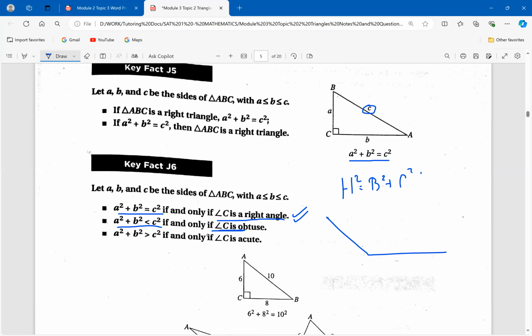Let's say this is A, this is B, and this is C. So if angle C is an obtuse angle, greater than 90, this second condition will be true. If it is an acute angle like this, maybe this is C, then the third condition holds, that A square plus B square will be greater than C square. Just remember this theory. For the initial set of questions, you can have this theory in front of you. You can refer to these notes just so you have an idea as to what you're supposed to apply, okay?